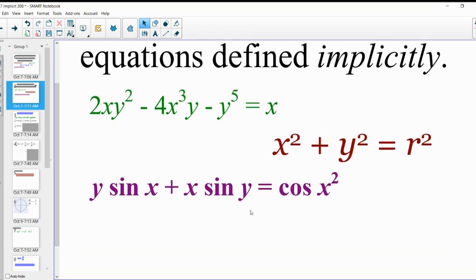And then likewise here, try to solve this for y or solve it for x in terms of the other variable, and you will not be able to. I wouldn't be able to either, and that's okay. That's what we're going to find out. We can just take a derivative as is.